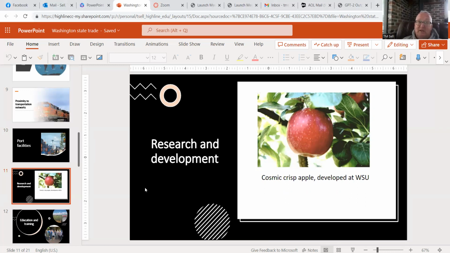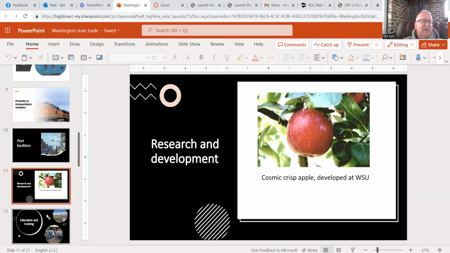Apples are kind of interesting. You buy an apple, every seed in that apple is a completely new, different kind of apple. So WSU scientists managed to create the Cosmic Crisp. It's been a hit, but the point is that this helps the overall industry at public expense. Just not a bad thing, because it produces jobs and tax revenues and all the things that basically we want for our society.